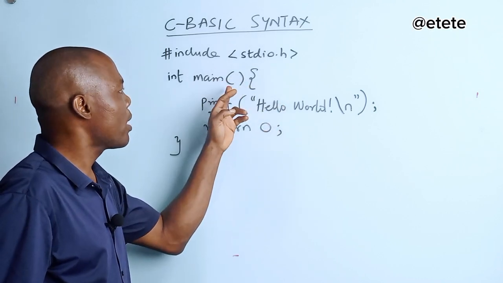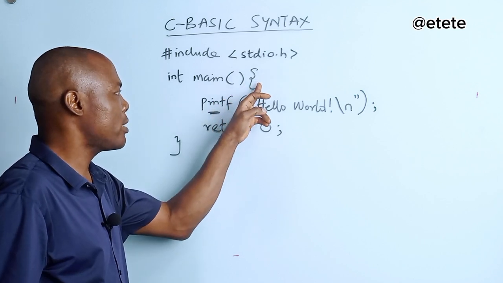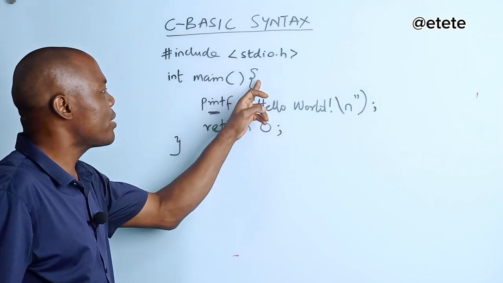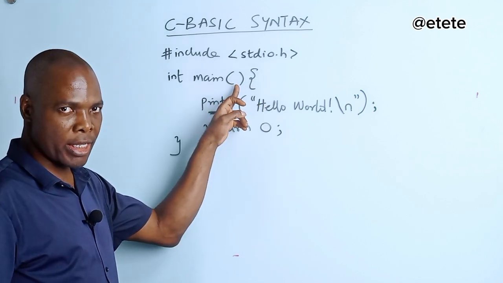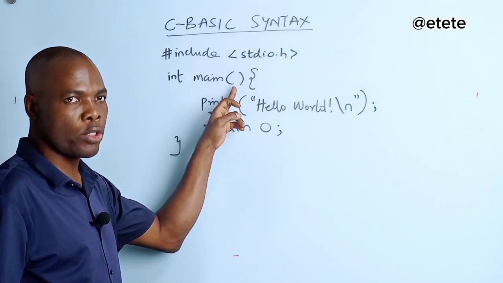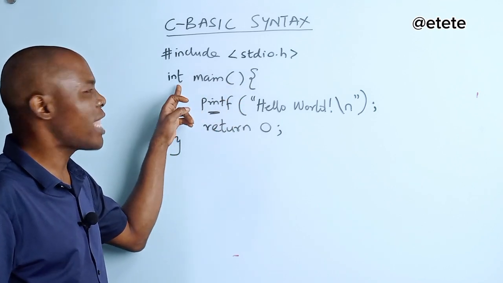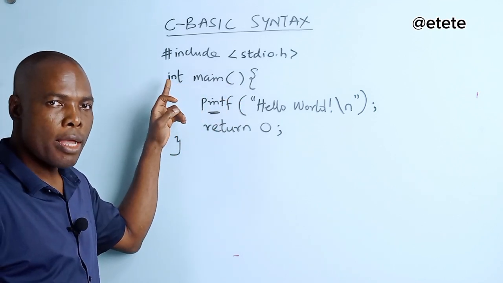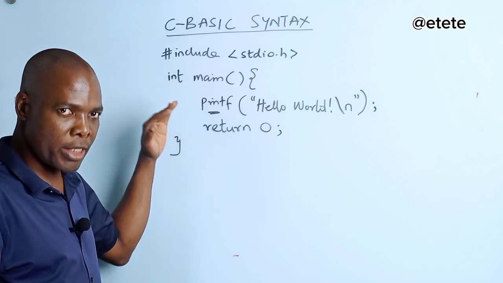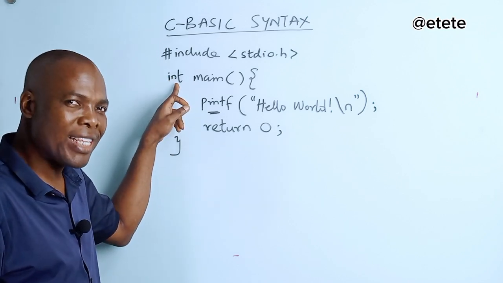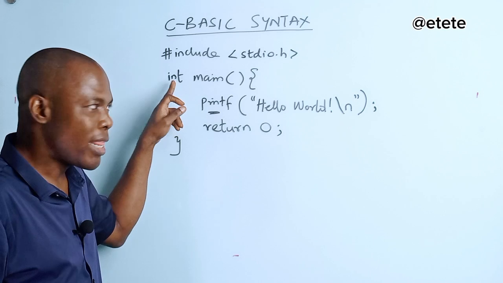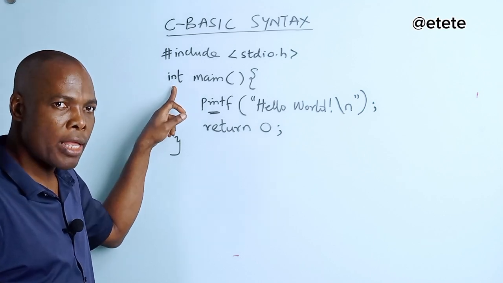So like this one, you have the main function, and then you are opening the main function. While you are having this curly bracket, this sign shows that it is a function, it's a main function, but it has a data type. I'm going to explain all these things to you. Now, this is a data type, integer. Now, why is it having a data type?